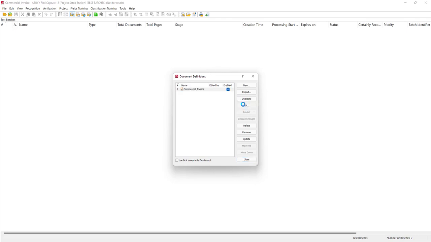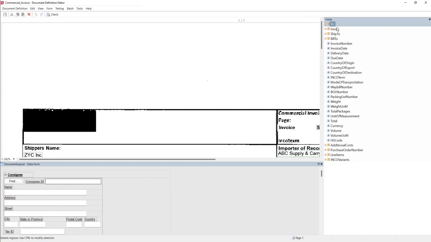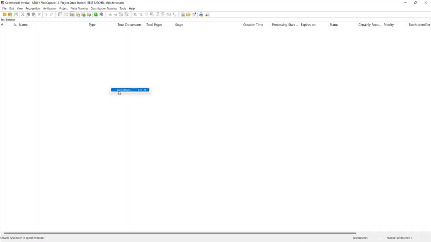If I edit this commercial invoice, you'll see the type of fields that we extract. So anything from business unit to issuer to ship to information, bill to information, obviously things that are very standard for shipping either packages or any sort of freight. Things like transfers, waybills, bills of lading, those sorts of content are common fields that we would extract on a commercial invoice. But just for fun, I thought I'd show you quickly how we set that up, because you can see here, we already have a model built for us that already includes the extraction of these sorts of things. So what I'm really going to do is simply set up a test batch.